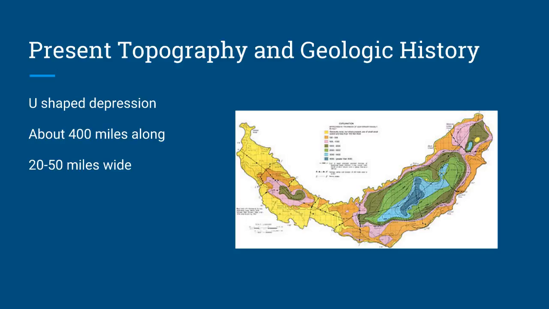The current Snake River Plain is a U-shaped depression extending across southern and central Idaho. The plain runs from east to west, totaling about 400 miles long, ranging in width from the narrowest sections of 25 miles to the largest sections being 50 miles in width. The widest section of the plain is in the most southern central section of Idaho, or at the bottom of the U-shape in the plain.